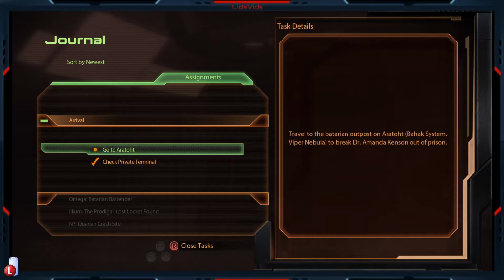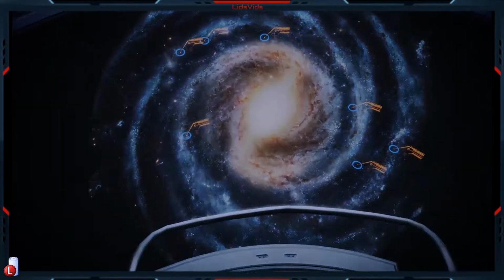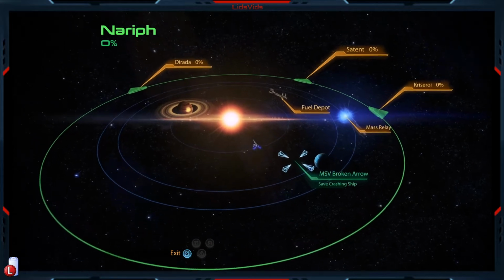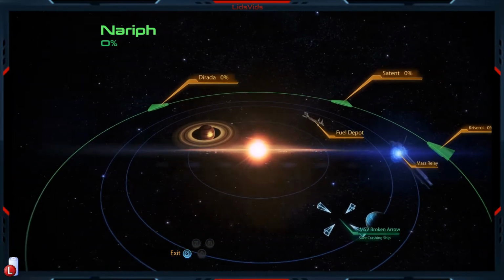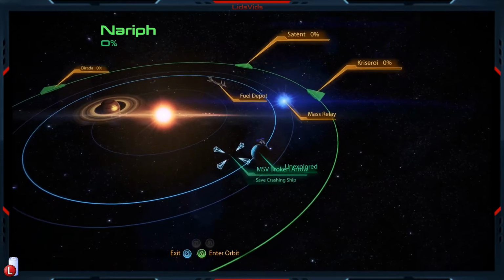To break Dr. Amanda Kenson out of prison. Doesn't sound like that's where we are right now. It said Viper Nebula, a Hawk system, and we are currently not there. So, maybe we will check that out on a future occasion. But let's see. Other than that, I would kind of like for us, well, I suppose, to maybe explore the other things here, or maybe this.